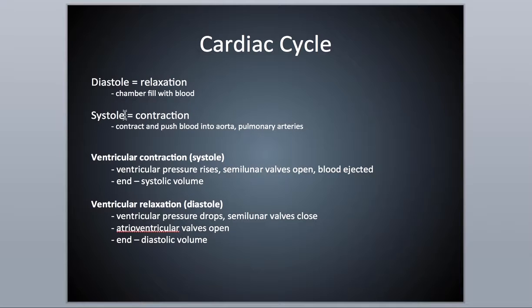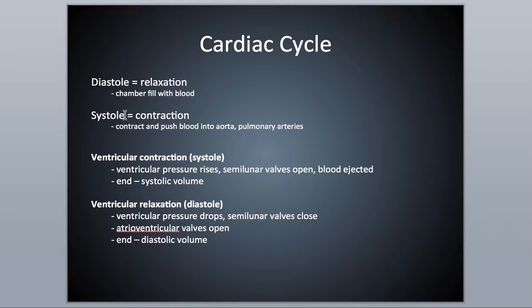Now, during ventricular contraction or systole, the pressure is going to rise and the valves are going to open and blood is going to be ejected, right? And this arises one key term as well: end systolic volume. And that is the amount of blood that is left over after systole. All right. And we're going to refer to this term here later on in the chapter.